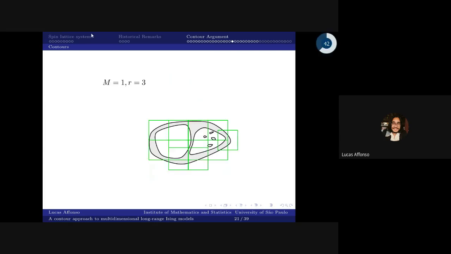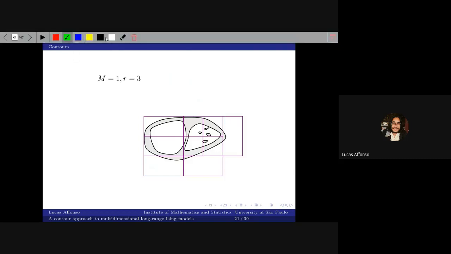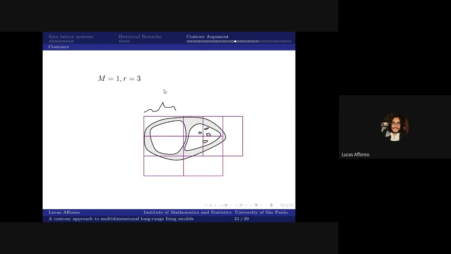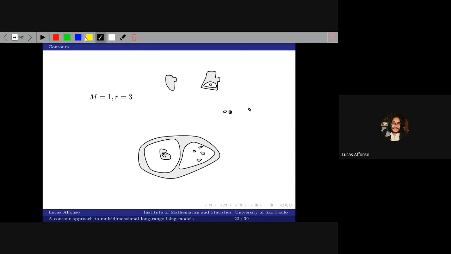Then you continue always doubling the side length that you used before. In this case, we use 8, and you may have some step where you still have too many cubes. It may happen if you have a large component like this one. So if this is the case, you just do nothing and go to the next step. Now in this case, the cubes have side length 16, and you have 5 cubes, and now you will extract this region, and we will call it another member of the Mri partition.